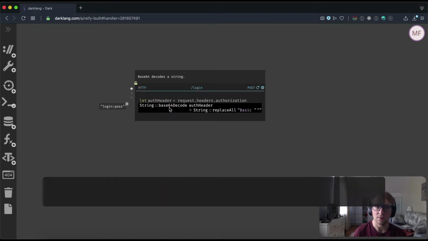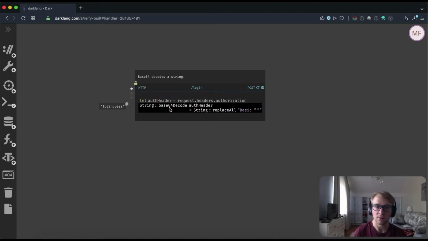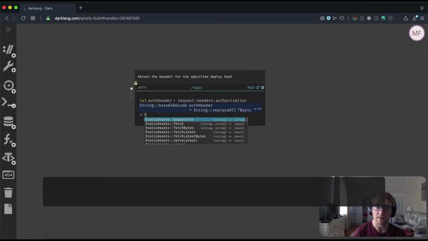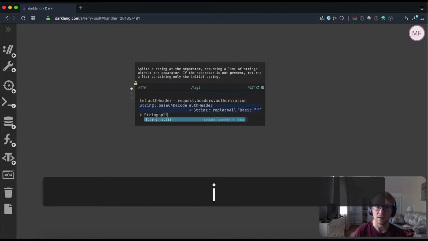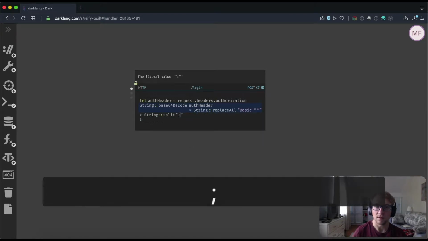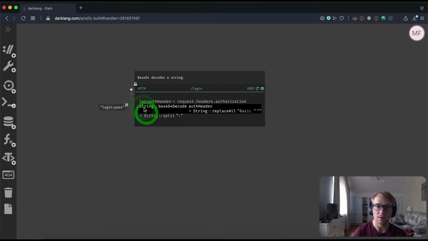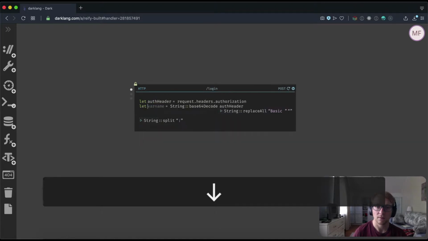Just so that we have it easy to work with, if I press Shift Enter when I have this selected, I can say that I want to split this with a colon, which we had over there. And now we get an array instead. So let's wrap all of this into a let.